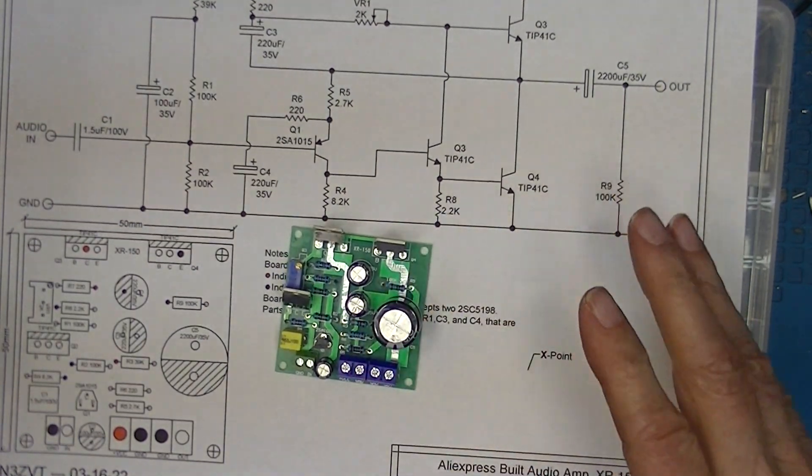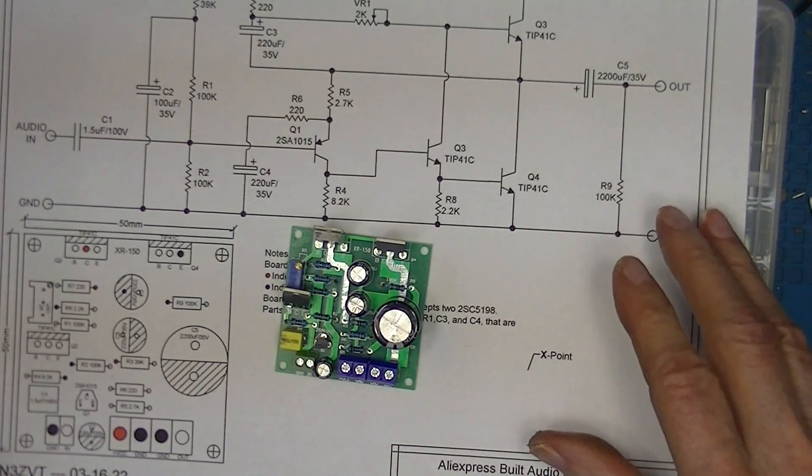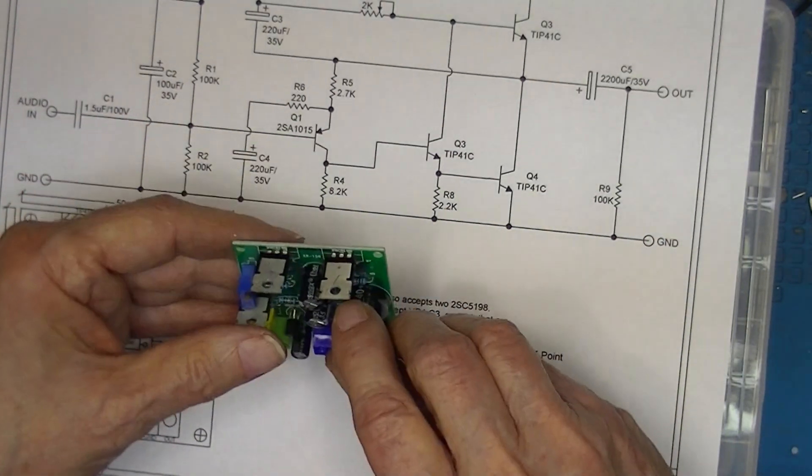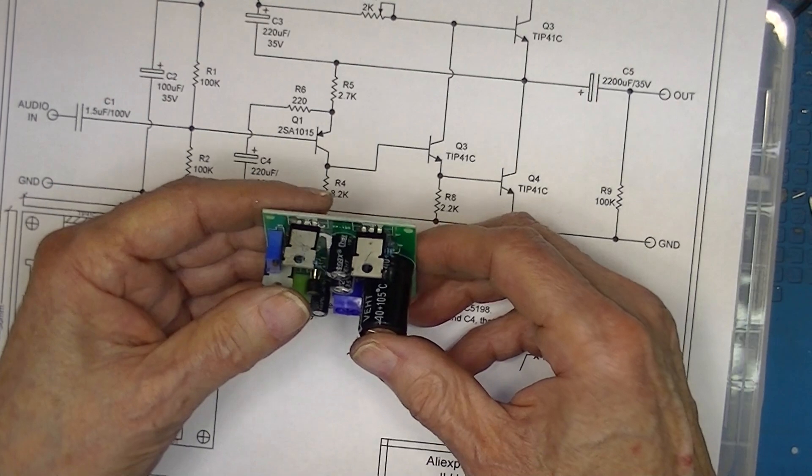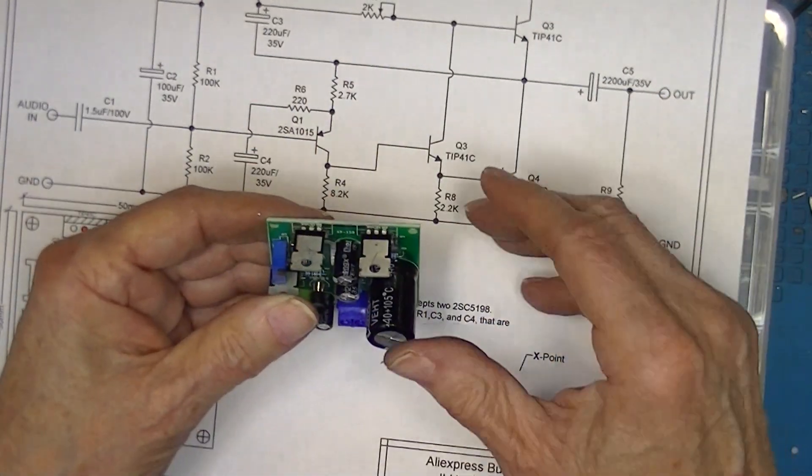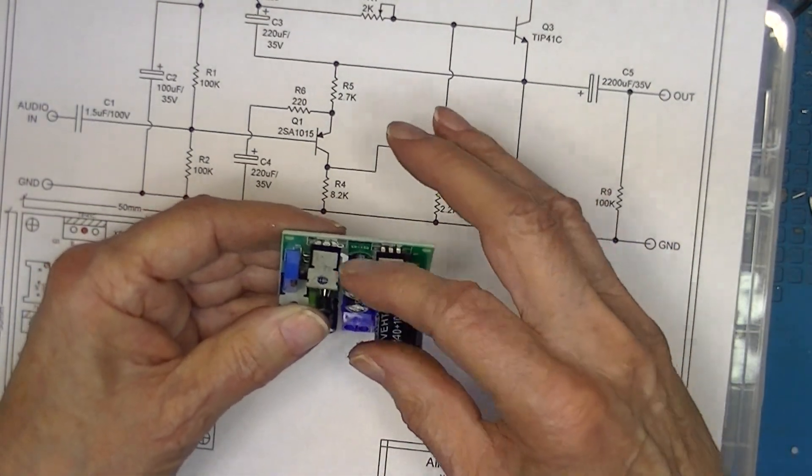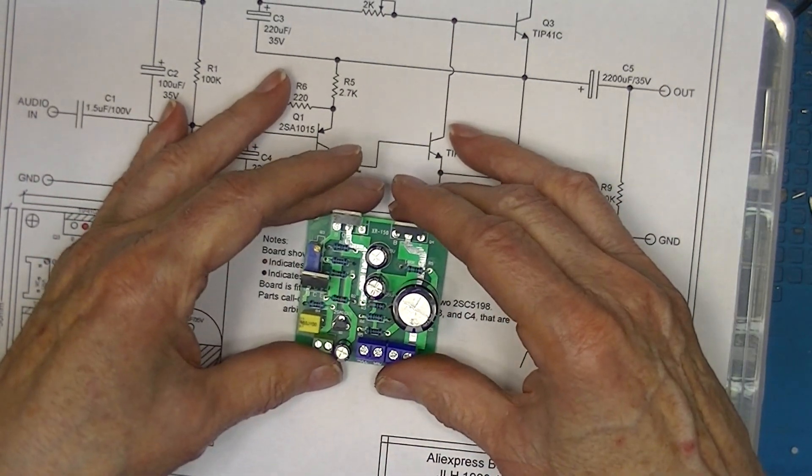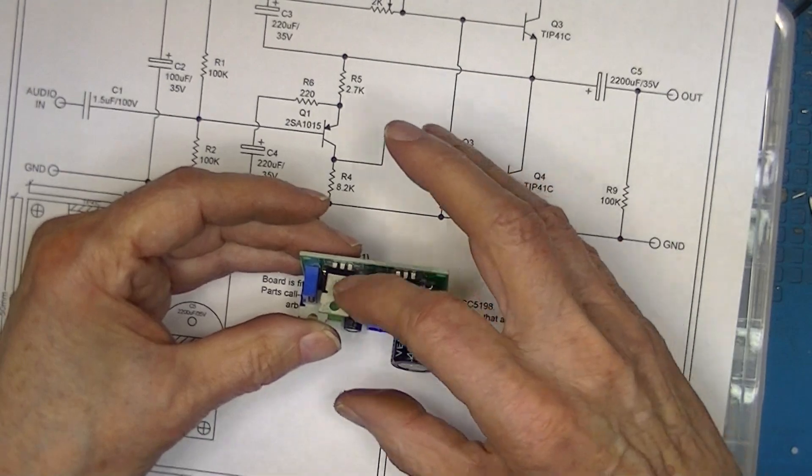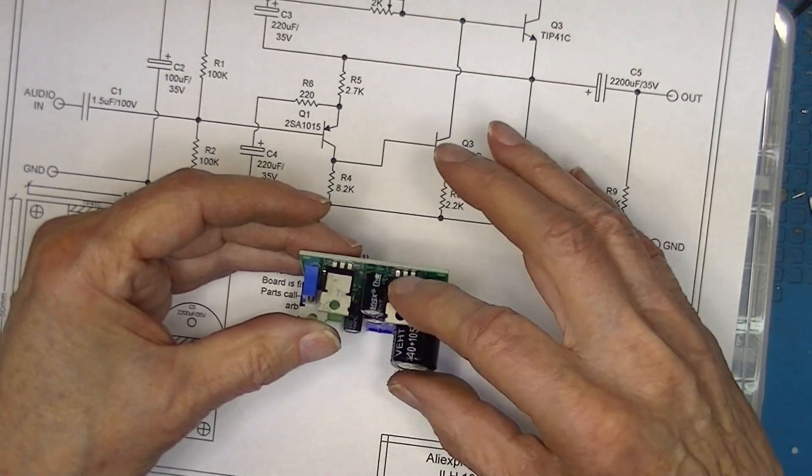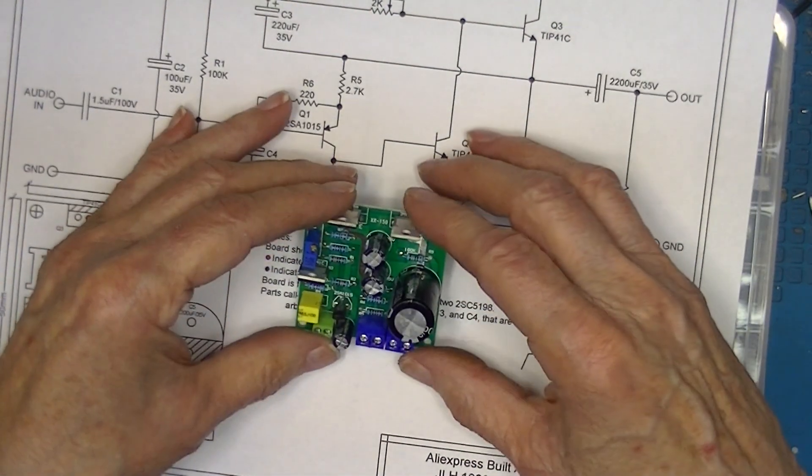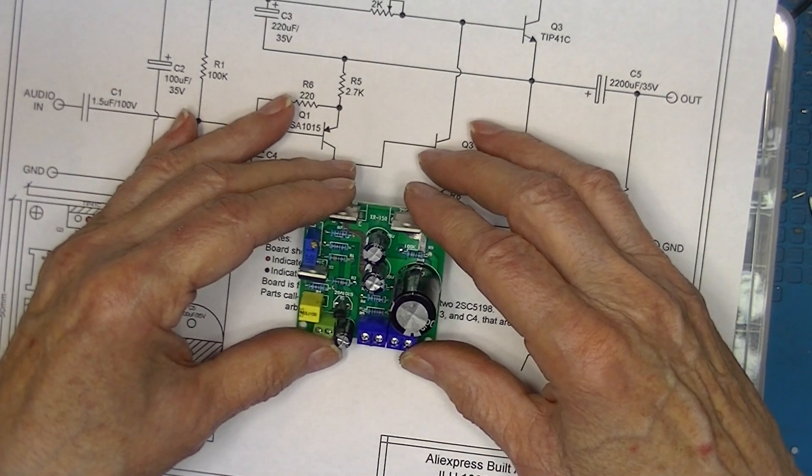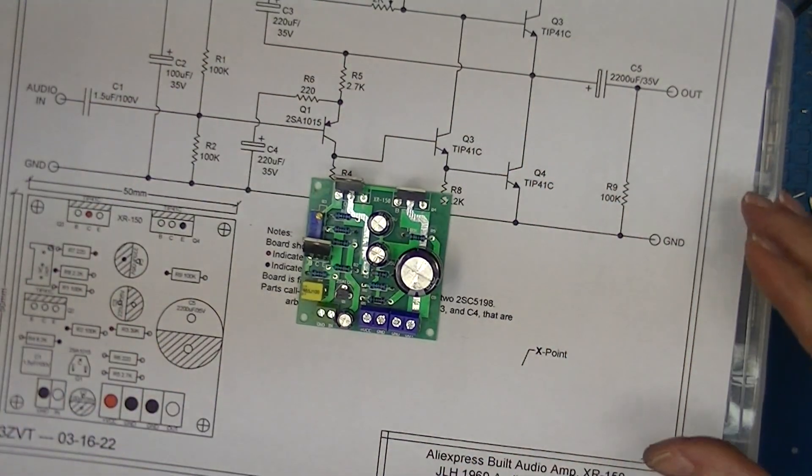There were no heat sinks provided with any of these, so either I need to put one big heat sink back here with insulators on it, or I have to put two separate heat sinks because these voltages are not identical. Of course, I have to build the kits first.